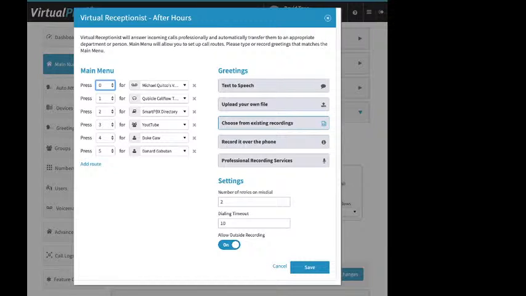But this gives you the flexibility of saying, okay, in my after hours, I don't want calls to go to my daytime group of people. I want calls to go to my after hours group of people, whether that's because I'm just sending them to different voicemail boxes, or I'm actually sending it to different staff members or to an automated answering service, etc. Same would apply for your holidays or lunch hours, for that matter.